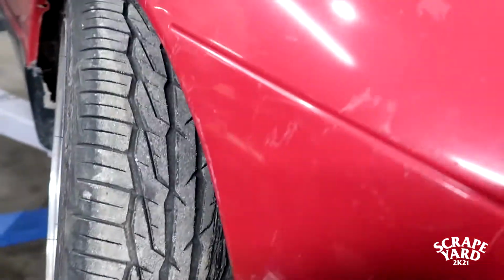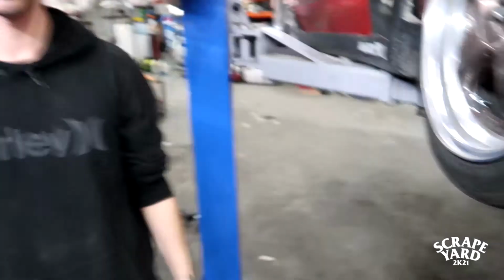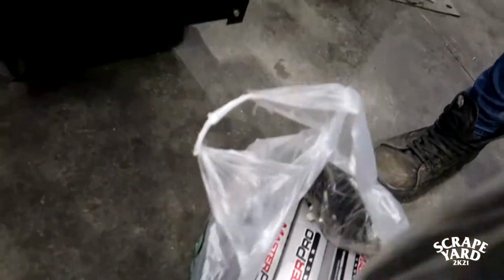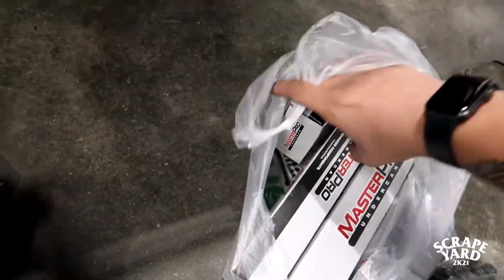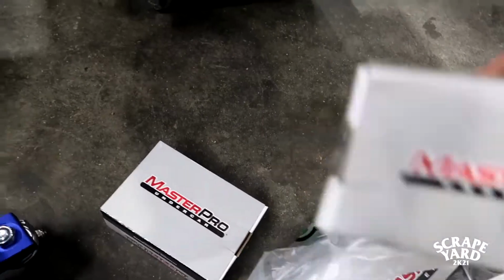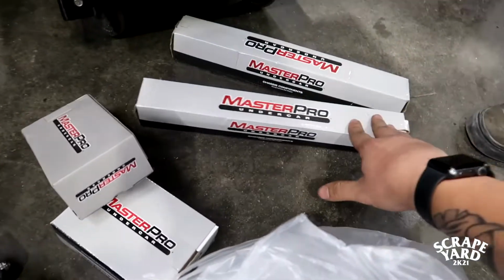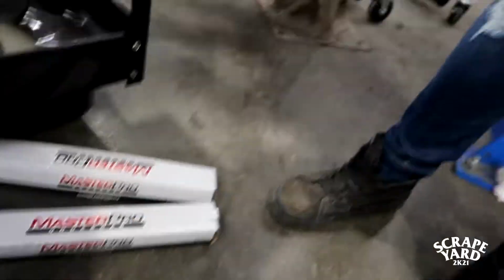Okay, so we put the wheels on, and that just magnifies how much toe out I really have. This is not drivable in the current state. Sean just drove me to the O'Reilly's, and we got some S14 outers with the Maxima inners. I'm gonna put these on because my current boots are torn. These are 2006 Nissan Maxima inners with a 96 240SX outer, because the inners are longer than the stock S13 ones, and that's what we need because there's so much toe out right now.